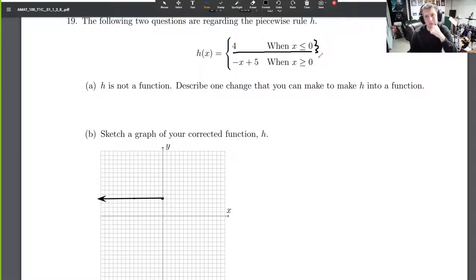Let's maybe look at that second rule now. It says when x is greater than or equal to zero, we have a different rule. Now it's negative x plus 5. We can graph that. It has a y-intercept of 5. If we plugged in x equals zero, we would get 5. This is a line with slope negative 1, so it goes down 1 over 1, down 1 over 1, down 1 over 1. That's that second rule.